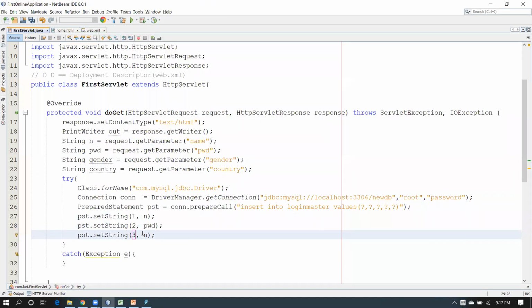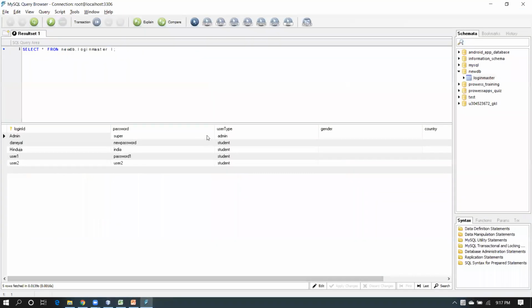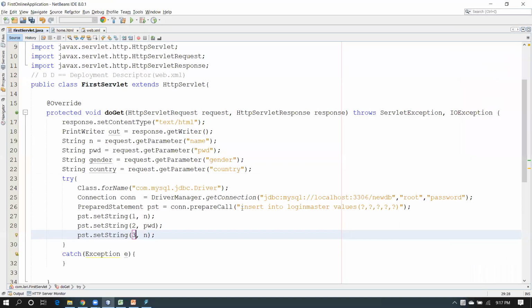What is parameter number 3? Just look here. Which type of value do we want? The user type. So user type is parameter number 3 in my query, so I can write here a simple user.